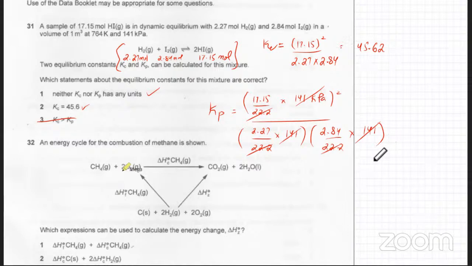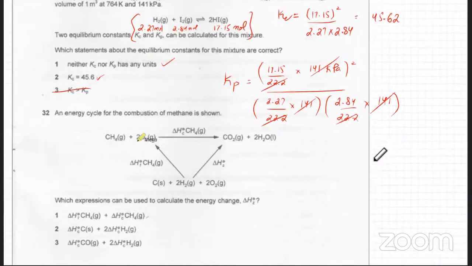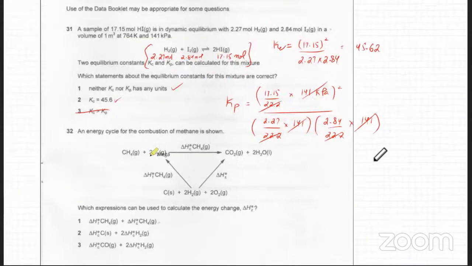As the next one, in this question you have to save time. Remember this: whenever equilibrium constants don't have any unit, that means even when calculating Kc and Kp, you can simply use moles. Even in Kc, you don't have to calculate concentration. Kc is concentration of products divided by reactants, but we were not calculating concentration.